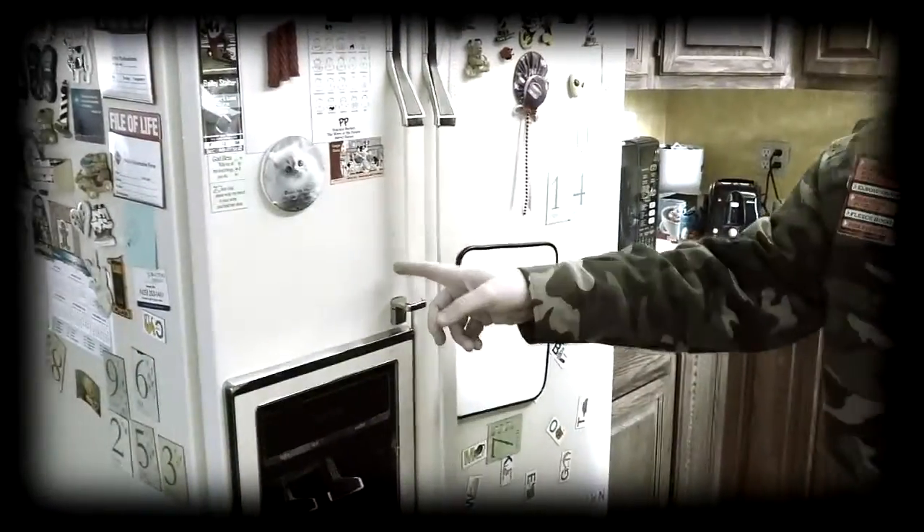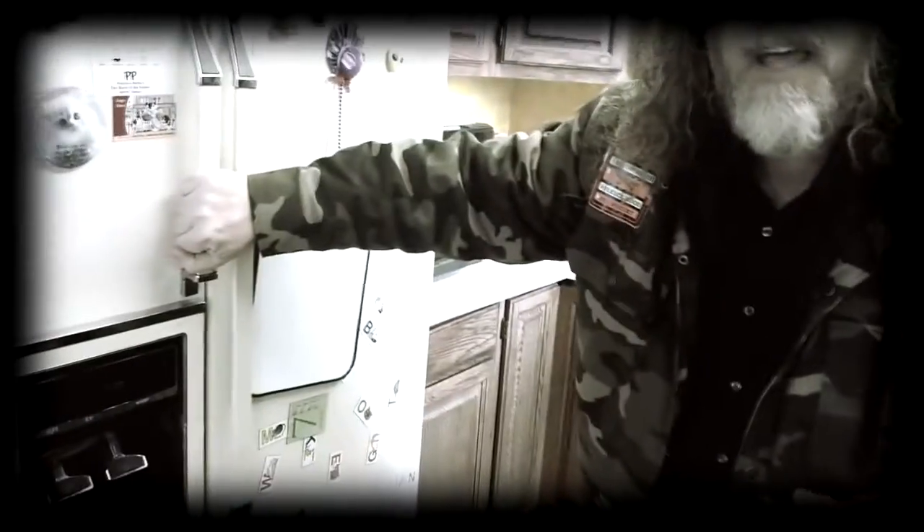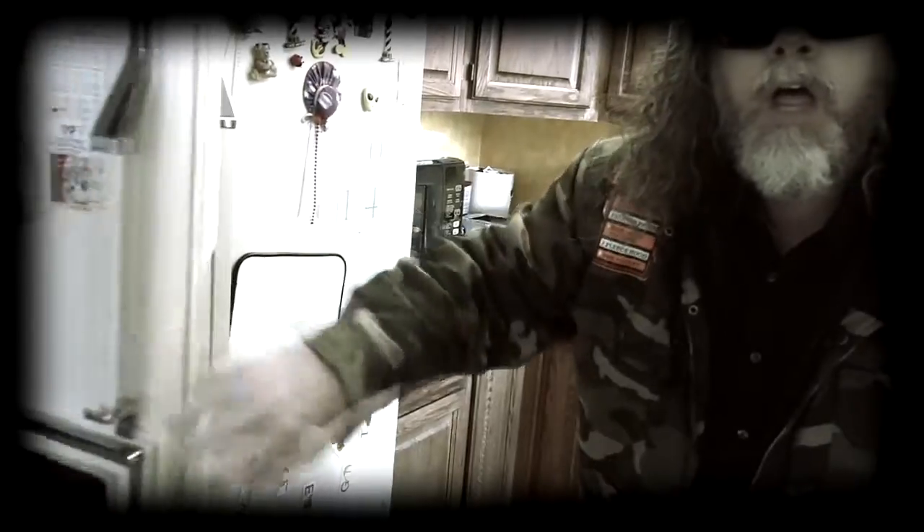What's this? This is the freezer side of the refrigerator on which I showed you on my other videos. But I didn't show you how to open this one, and I know you're not that smart. What you do is you place your hand here and you pull. That way you can get your ice cream.